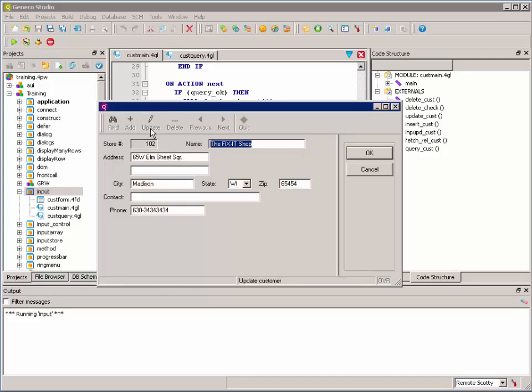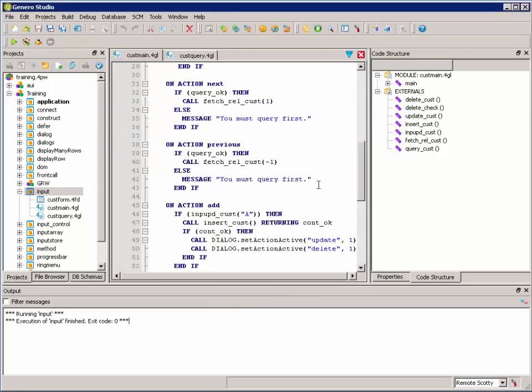Okay, so if we choose update, we'll notice that we automatically are pushed into the store name field. We can make our changes. If there are any other control blocks that are set up, for instance, when we tabbed out of city, the address to verbiage was placed in here. Those control blocks will also trigger based on the code. And when we confirm our edits, we get the row updated message here. So let's take a look at how that code works.